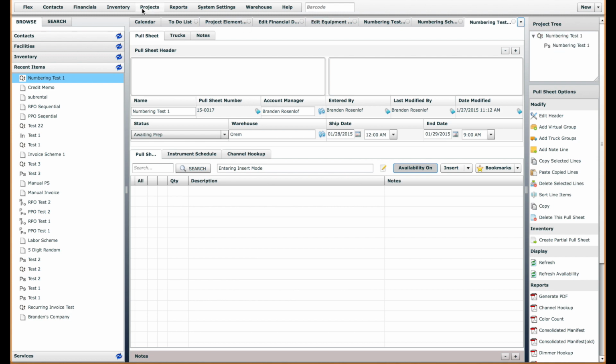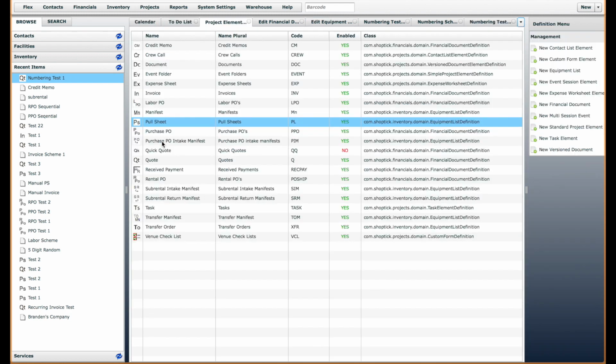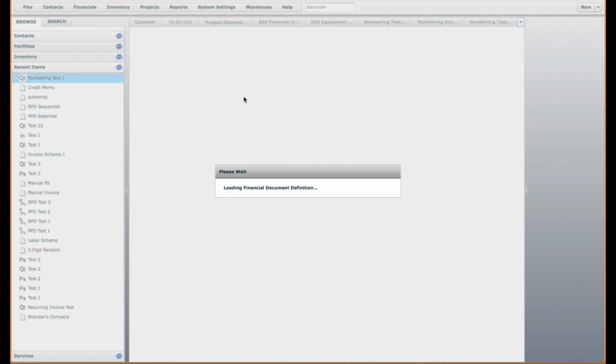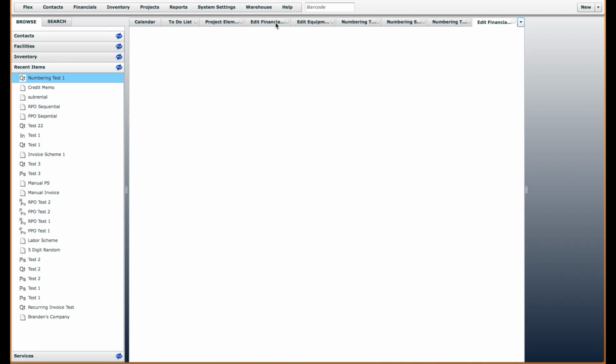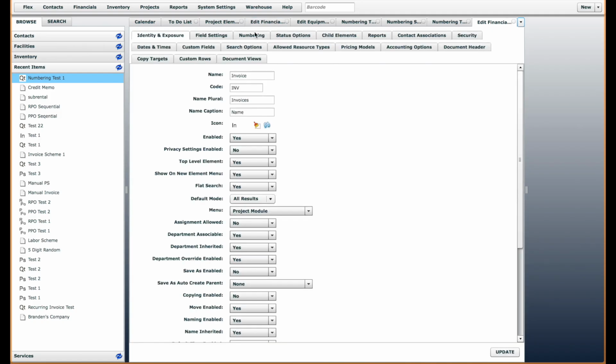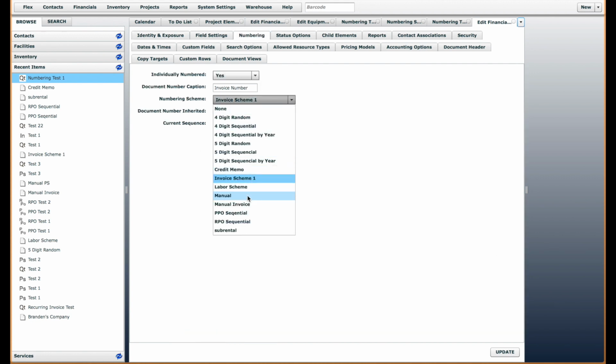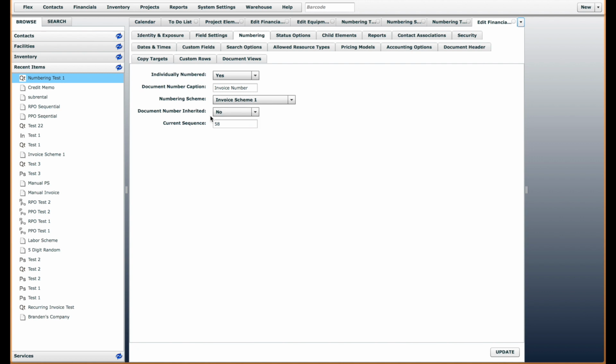So for example, you would go back to Projects, Project Elements, and Invoice, and set up the same scheme that we just did for the pull sheet, but this time for the invoice. So you would go to the Numbering tab, you would say that it is Manual and Document Inherited to Yes.